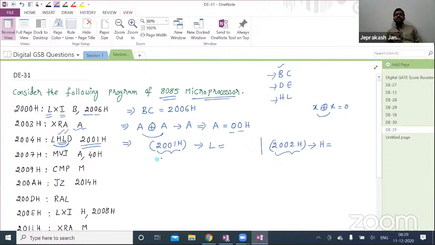Now, where are the contents of 2001 and 2002 specified in the question? Directly not specified, but if you observe, the data is available. Just observe here. For each and every instruction, the starting address is there. At the starting address, for each and every instruction, you're having the mnemonic. Regarding this particular instruction, you will be having the opcode, 8-bit code. That data will be present in that location for each and every starting address of the instruction, right?